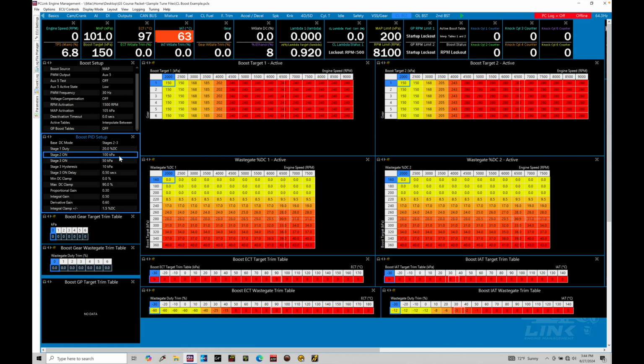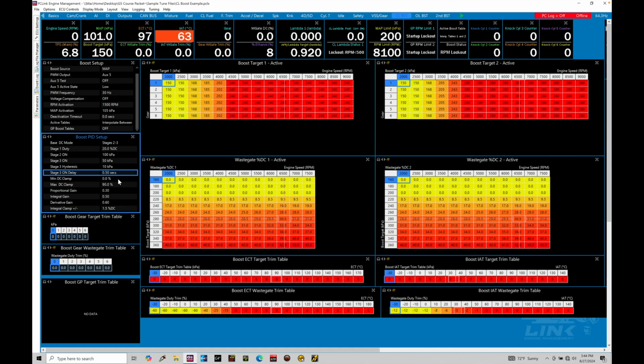100 kPa is definitely a little bit steep here, but this was a relatively laggy turbo, and I was trying to get it to spool up quick and trying to allow the feedback control system to work, so we'll see that in the data log. Stage 3, we start to turn on for the control at 50 kPa to the target. That worked for this car, and then the hysteresis here, 10 to 20 kPa is pretty normal. Stage 3 doesn't turn on for 0.5 seconds, that's also fine.